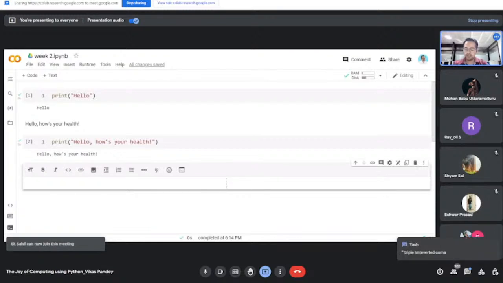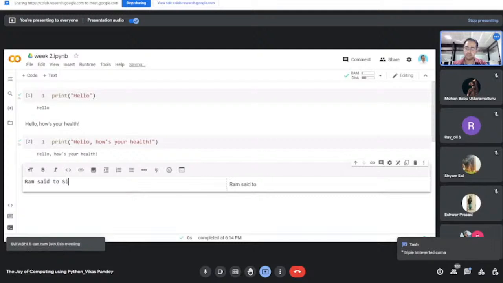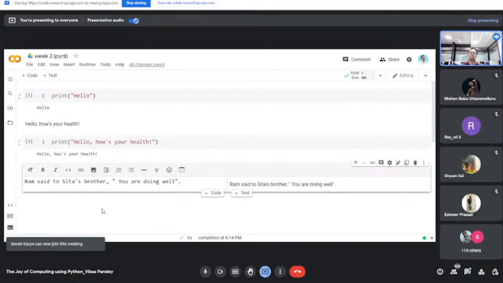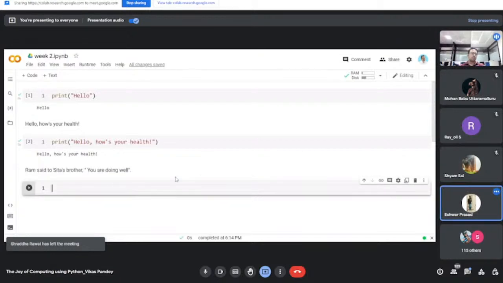Now let's try something more complex. Ram said to Sita's brother, comma, here I am having both single quotes as well as double quotes. You are doing well. Anyone have an idea?